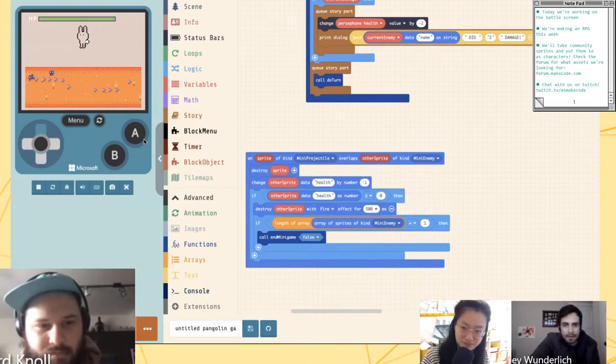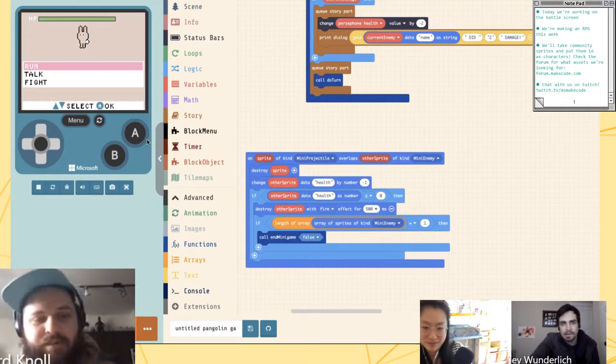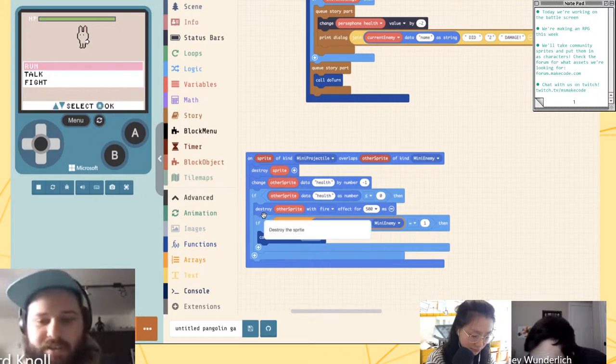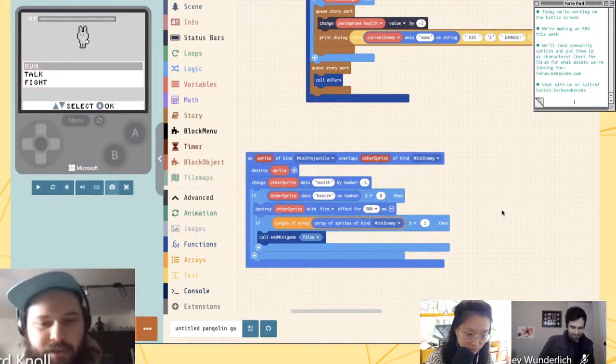Oh, maybe it might still be in that array, though. Yeah, there we go. Okay, so we should file this bug, but I think this fixes it. So maybe if we destroy something, you can fix that later. Yeah, all right. It was a good call, Joey.